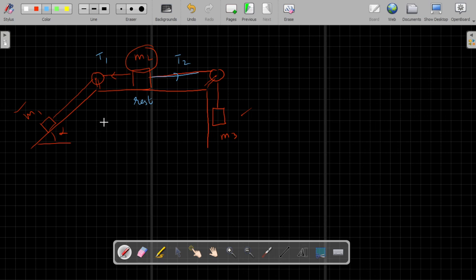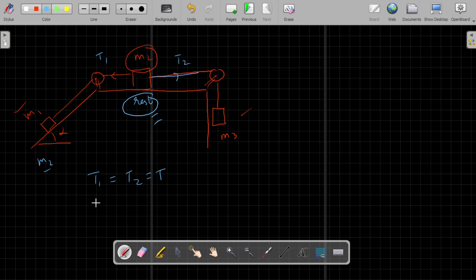When it is at rest, and let's say we want to study the block M2, then we would say that the tension T1 should be equal to tension T2. This is only the case when the block of mass M2 is at rest. Otherwise, we would always have to take the tensions in the strings as unequal, that is, this tension would be T1, this tension would be T2, and they would be unequal. But the system is at rest and has no acceleration. That's why the tensions come out to be equal, equal to some value, let's say T.